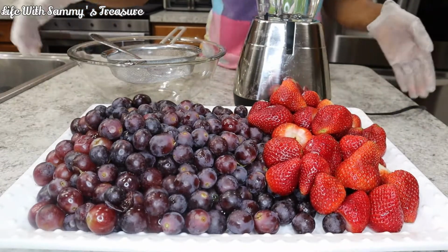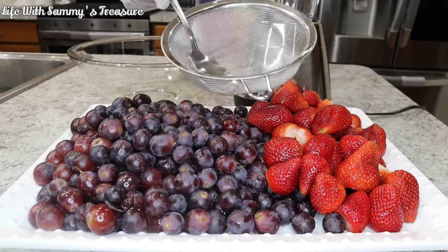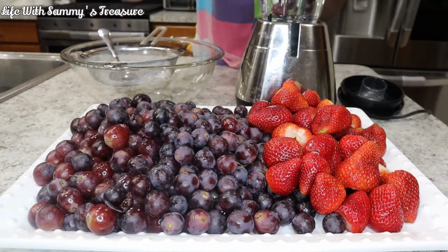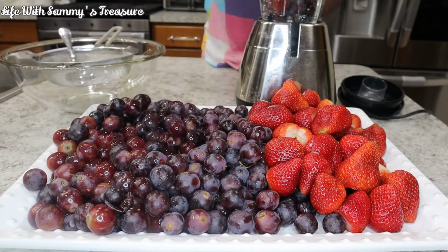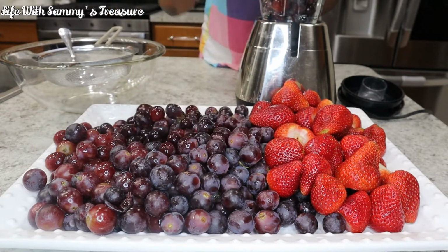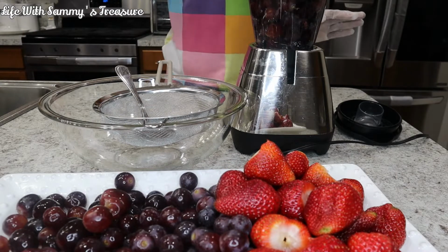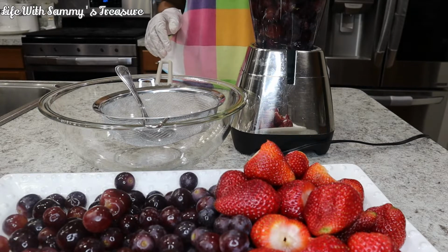Alright guys, so here are my clean fruits. They are already washed, okay? And I have my strainer, and I also have a clean bowl, and on the side I also have my blender, okay? So I'm just gonna go ahead and add some fruits to my blender. As you guys can see, you can put both of them together, or you can just blend one at a time, like blend the grapes first, then blend the strawberries. Yeah, so I'm adding 4 cups of water to my blender, and I'm gonna go ahead and start blending.